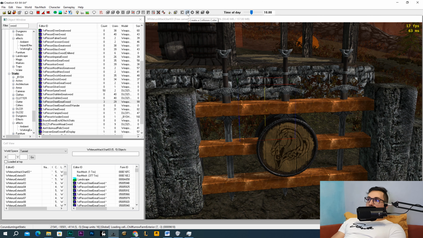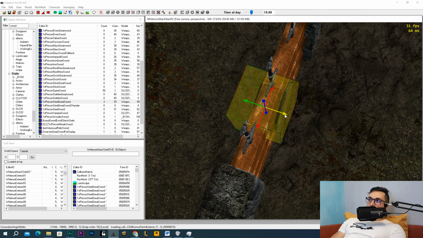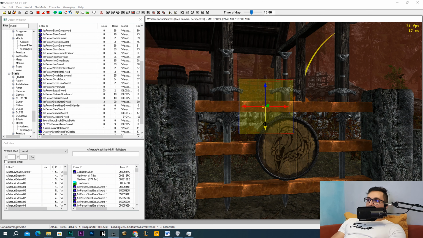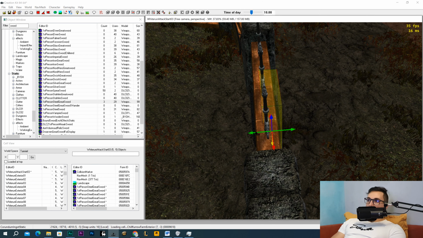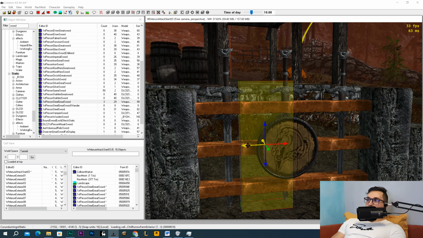So right now what you see is a collision cube that you can alter to your desired size, so it's not so wide. It should be the same width of the fence, so it's realistic when you hit it. It should be right where the fence starts.